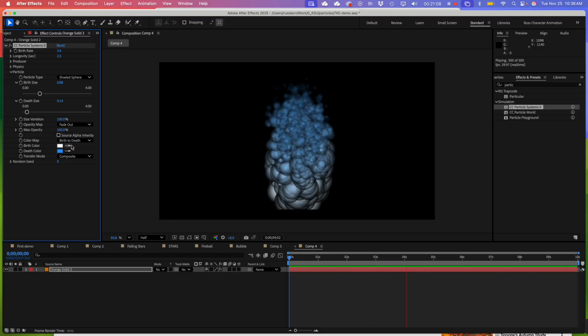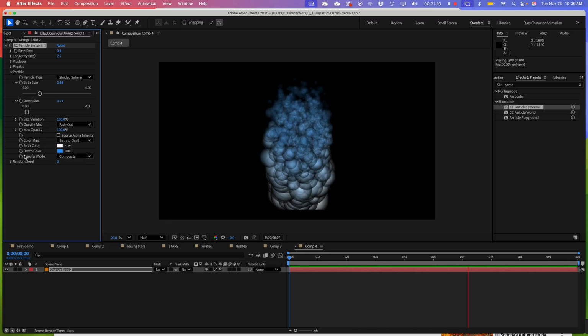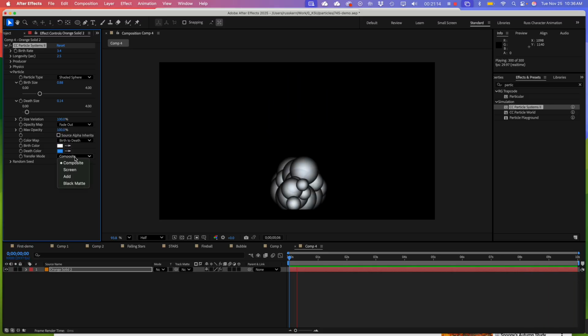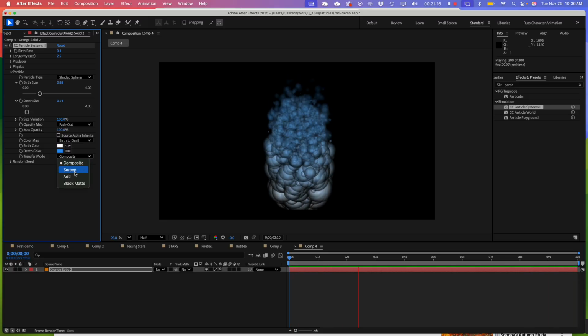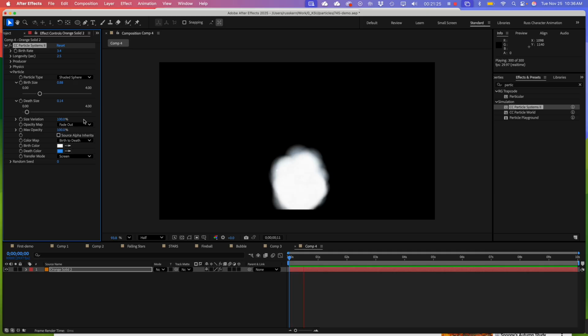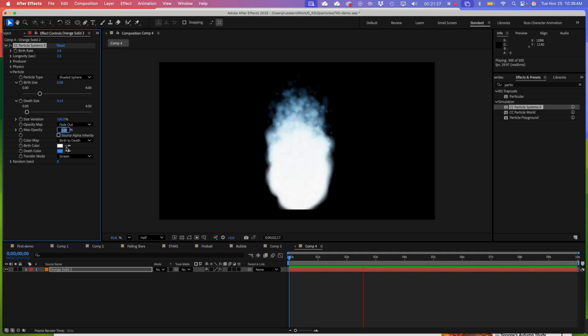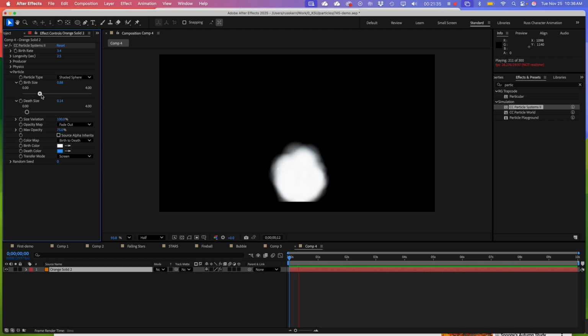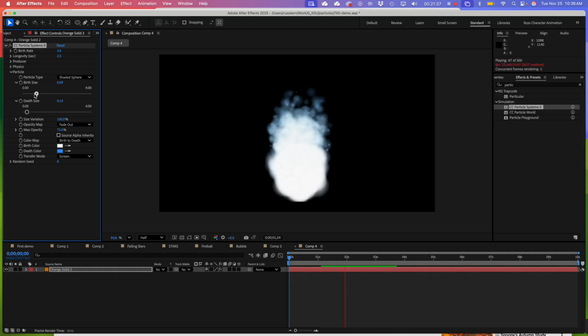And then last but not least, the transfer mode. Composite just basically stacks one on top of the other. But if I change it to screen, now I start getting volumes that again look a little more useful to me. I can change my max opacity back down to 75, but maybe my birth size should be a little bit smaller.